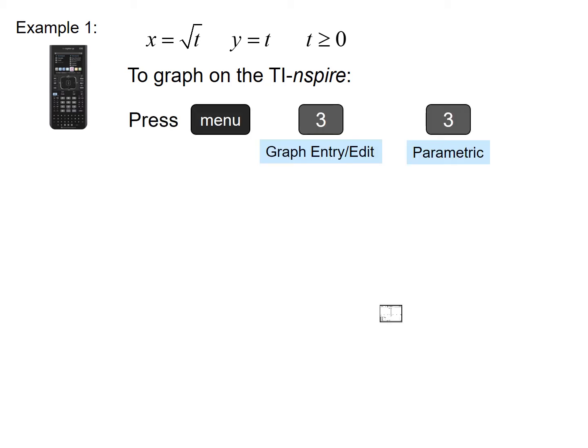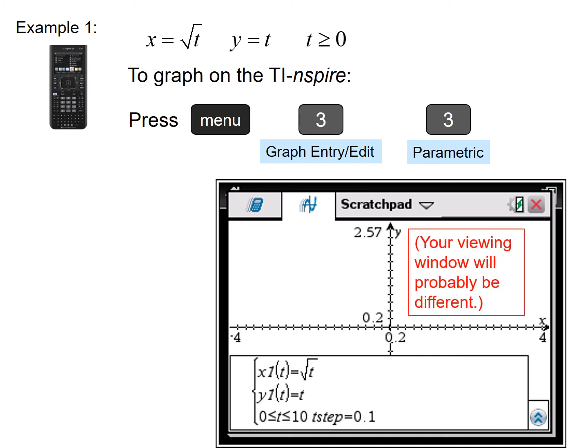So we can graph these by going to your graph entry and changing it to parametric mode. And we can type in the equation for x, the equation for y, and we can specify the values of t. And this is just a thing with your calculator that it requires you to specify values of t. So even if the function we're looking at is from negative infinity to positive infinity, the calculator needs you to specify some bounds on t, otherwise it just can't handle it.